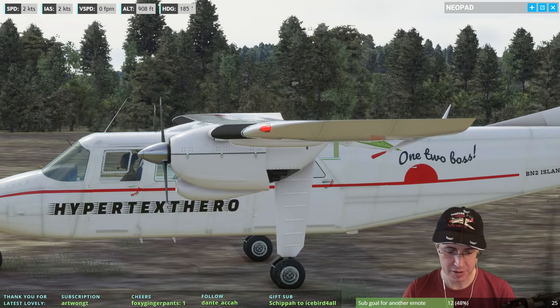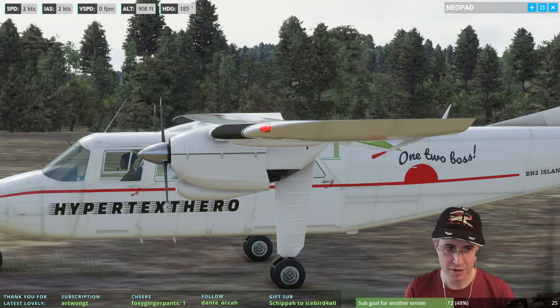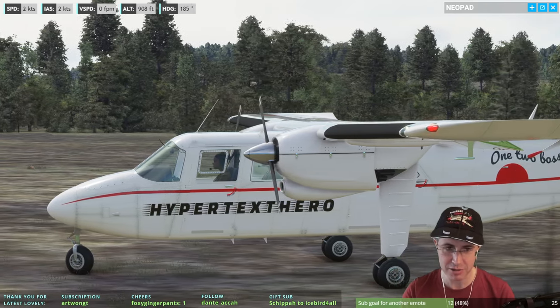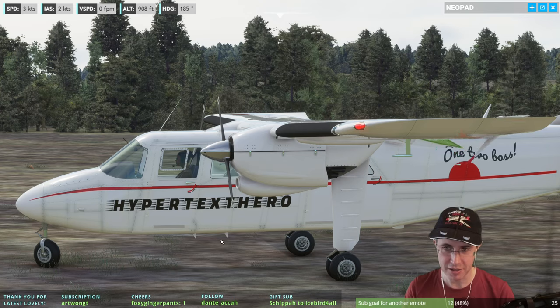Look at this cool counterweight here on the aileron, so awesome. Oh, look at that. And you can see from the outside view. I never noticed that. If you look over here, you can see the yoke turning. Look at that. Isn't that cool? You can see the yoke turning over there.